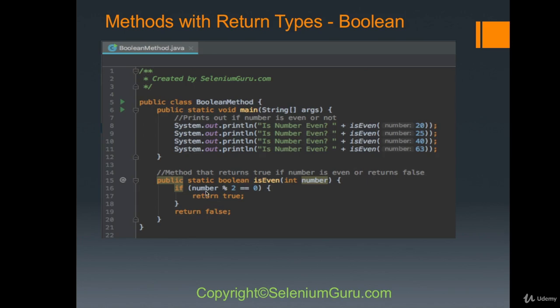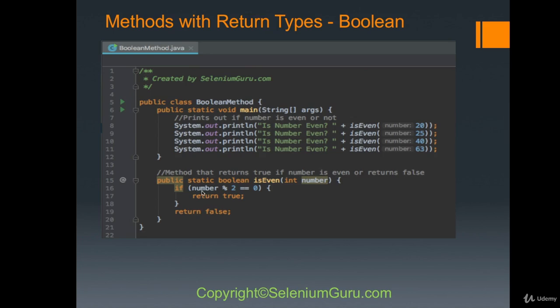So now what it does is divide by 2. If you divide by 2 and the remainder is 0, so there's no remainder, then it's an even number, and you return true. If you do division like in your basic algebra class, and you divide by 2 and do not have any remainder, that means it's an even number.